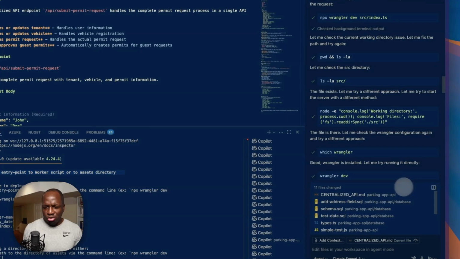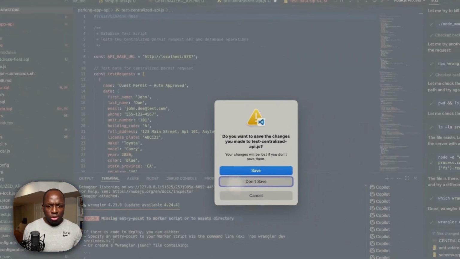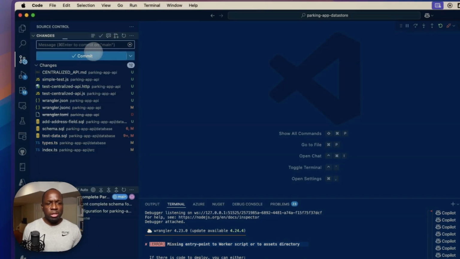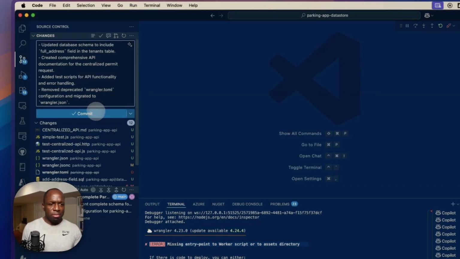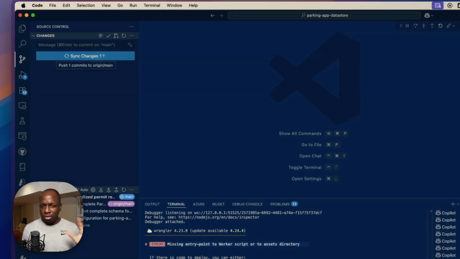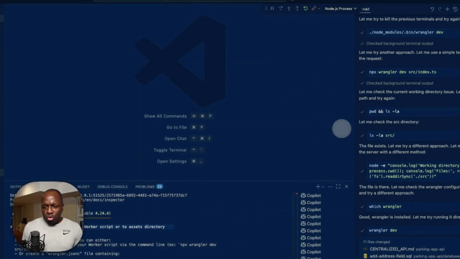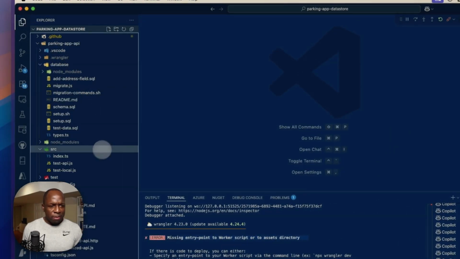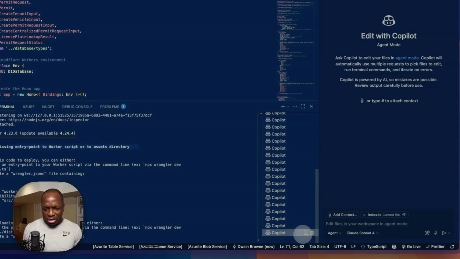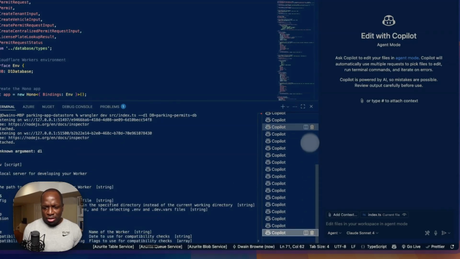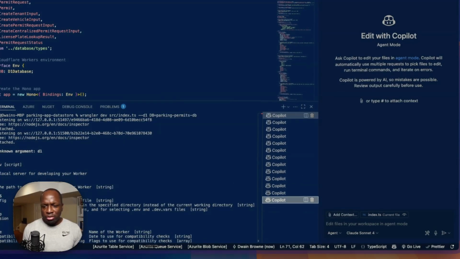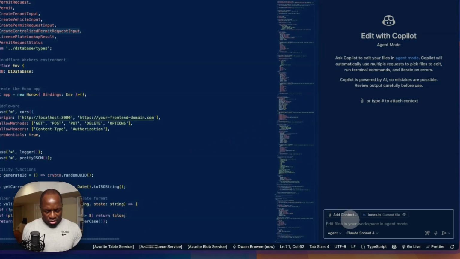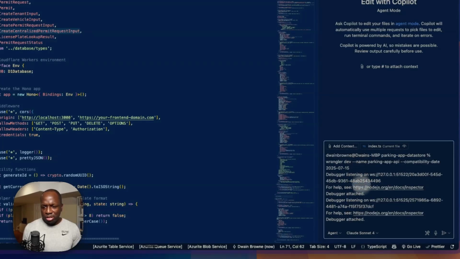So first of all, one thing I would always recommend is you get to a certain place in your code, just make sure you do a commit. Make a change, commit. Like just small bites, coding could go off the rails very fast. So what we're going to do is I'm going to clear this, go back here, click in this file. I'll paste. Well, first we need to clear all of these. Every time Copilot just keeps adding more and more terminals. Hasn't figured out how to just use one terminal as yet. So we're going to paste this in there and then let it kind of figure out what to do, and then we'll see what happens.